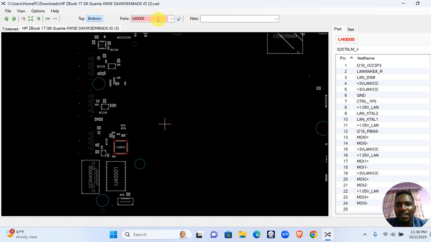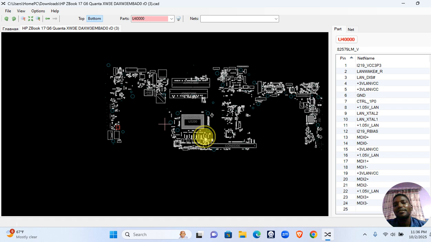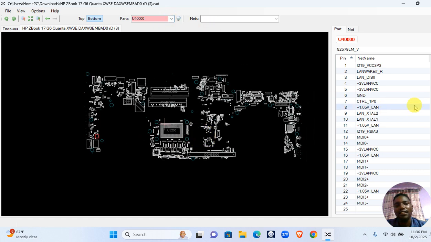So if you type any number or when you see it on your motherboard and you want to know which component is located at this or connected to this, you just click that, right? Yes, you just search here, then you enter. Then you find out which point is what. That point is connected to where, right?